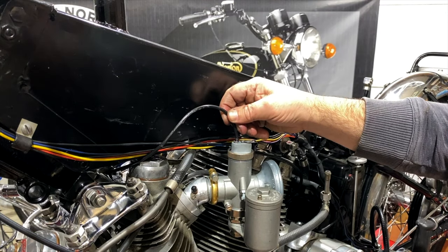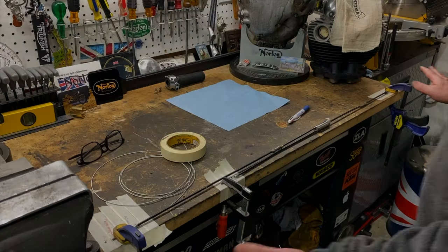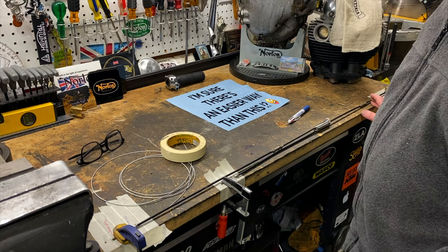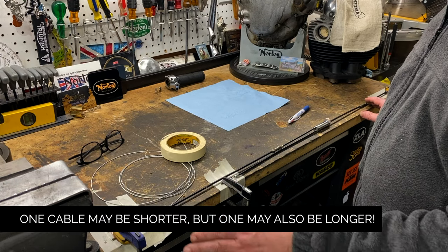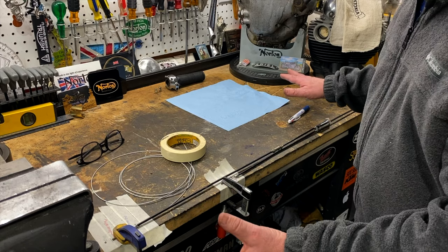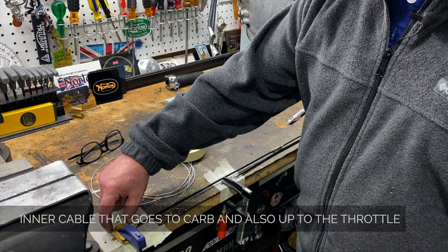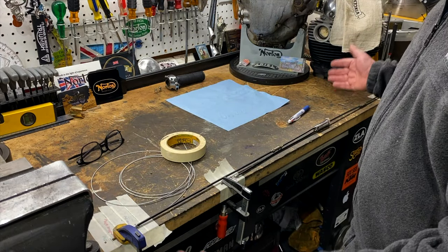And then over and into the carburettor at a pretty tight bend. That's a bit of a problem in terms of the smoothness of the cable action. What I'm trying to do here is measure the current cable setup. The overall length might change — I might find some efficiencies in the way I route the cables to each carburettor independently. But what's most important is the amount of exposed inner cable I'll need, because that should be constant regardless of the overall length.